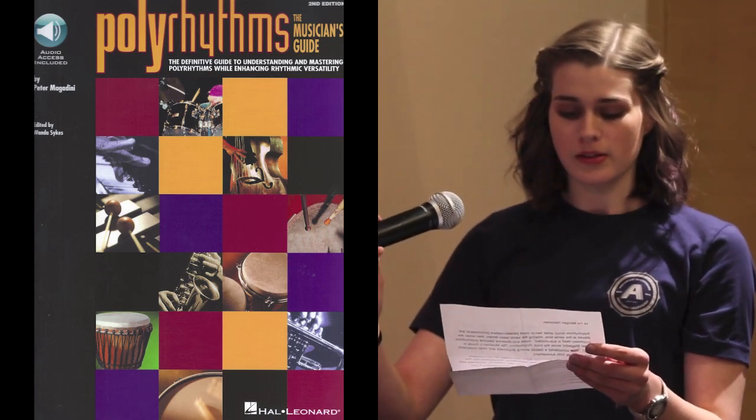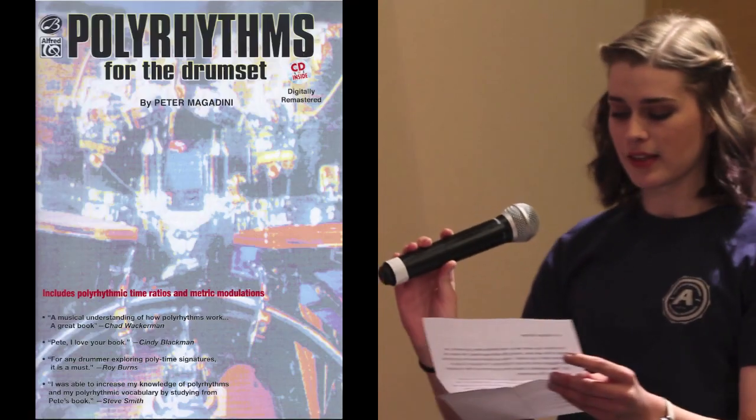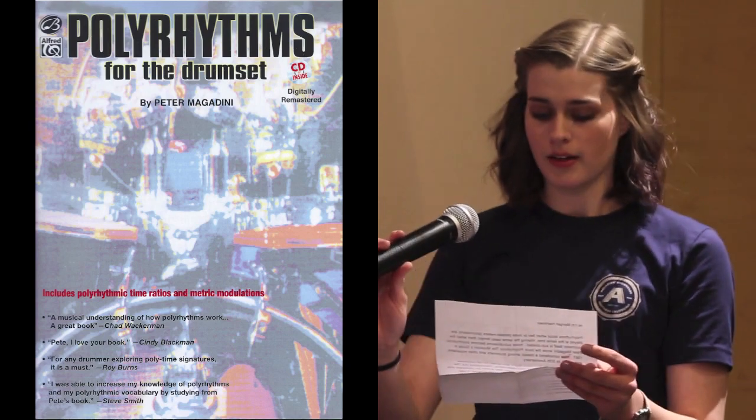It's now considered a classic among drummers and other musicians, and it's now in its 50th anniversary. Polyrhythms, The Musician's Guide was written for all musicians interested in polyrhythms and their application. Polyrhythms for the Drum Set, as you can see on the left side of the stand, was Pete's second book on the topic and was written for drummers only and deals with the application of polyrhythms at the drum set. It was written in 1973.